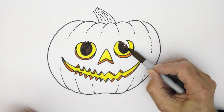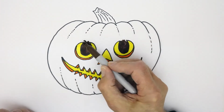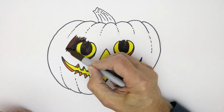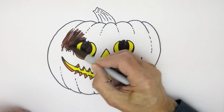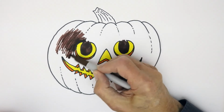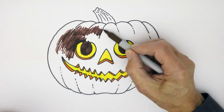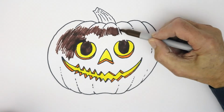And I'm not going to colour the entire pumpkin in a dark colour. I'm going to imagine there's a bit of light coming in at the top and at each side. So as I bring the dark colour round, like this, I'm going to use my pen in that kind of motion there, with lots of lines side by side, almost like a sketch technique, as it comes round to the outside, and leave a few white bits in there, you see. As I go along the top, I'm just going to do that, and come up slightly into the middle of each bump, down to the groove, and then back up to the middle of the bump, and I'm going to move my pen around so it's following the line.